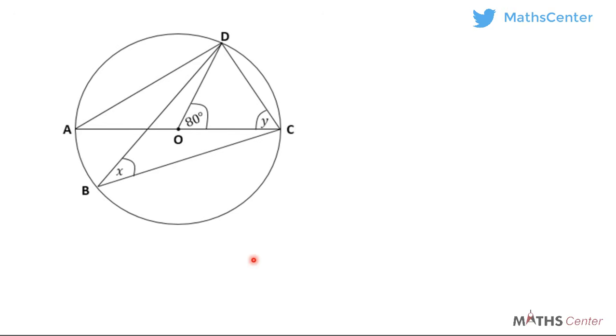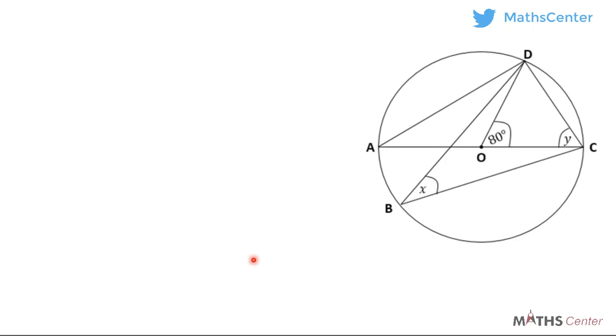Now let's consider this, and we are being told to find S and Y. So let's look at this one also very well. As I said, whenever you see a point with the letter O there, it means that that is the center. So any line passing through that is the diameter. So how can we find S here? You can see from here that DC is a chord and it's creating an angle at the center of the circle. So from D to O, from C to O, there's an angle created at the center.